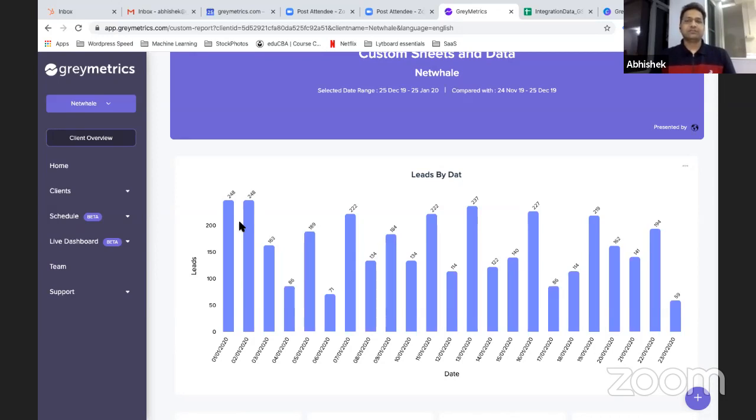We're trying to solve the visualization problem of agencies and marketers, basically, when you're sharing with your reporting manager or your owner, or you have your own client that you want to share this report with. So you have data sitting in multiple places. We're bringing it all together, visualizing it, making it easy for your client to understand that you're actually doing a great job, and then we just stop right there. That's where GreyMetrics stops. Supermetrics, I think, sends out data in a raw format to the sheet. So two different things. That's the difference.